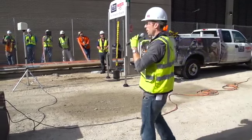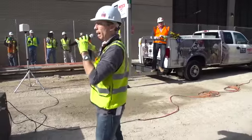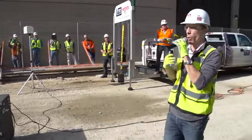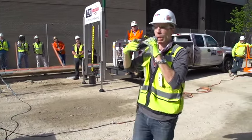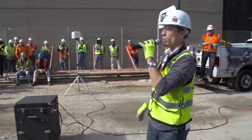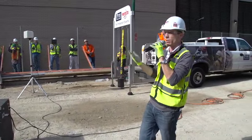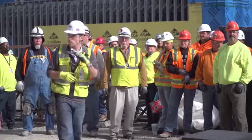DBI Saddle Rep George List is going to do a test weight. If you were here last year, do you remember that, to show the exact force that a person of normal height and build can create during a fall, and the importance of making sure that you're wearing your fall protection correctly to distribute the force across your body and ultimately do what it's designed to do, and that's save your life or protect you from striking the working area below.